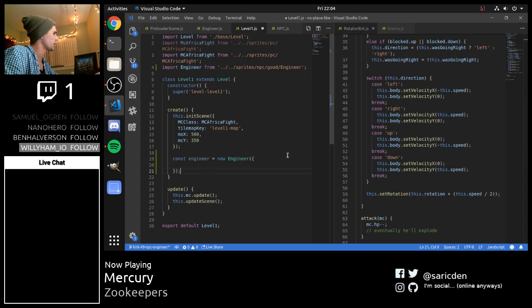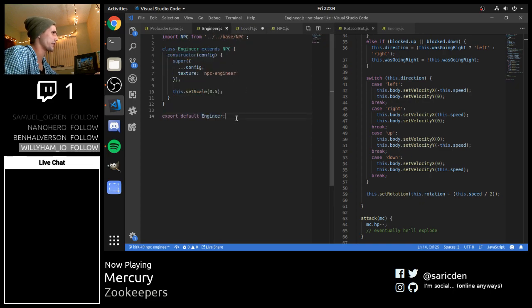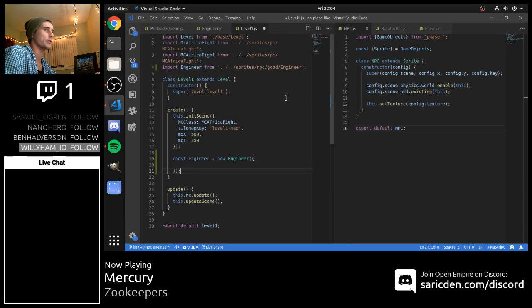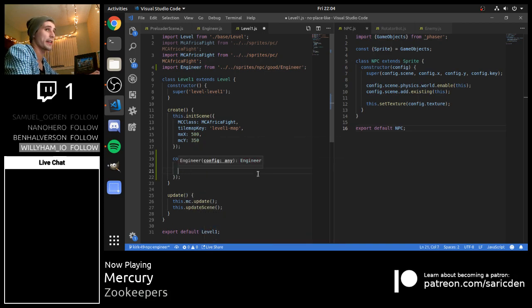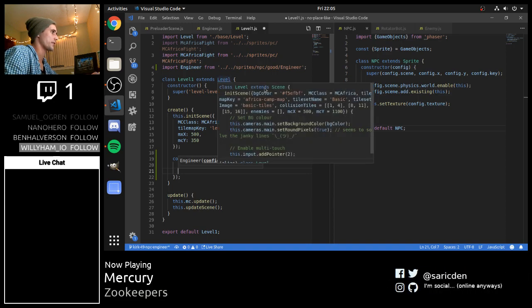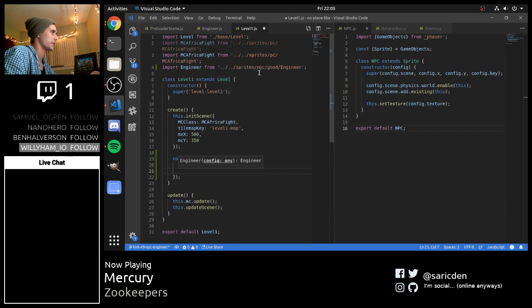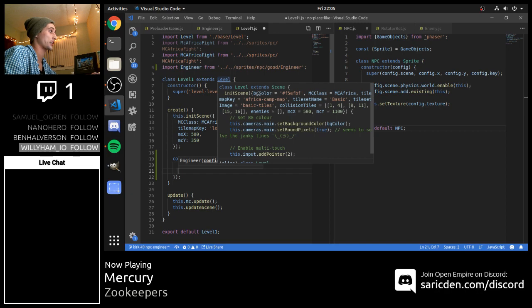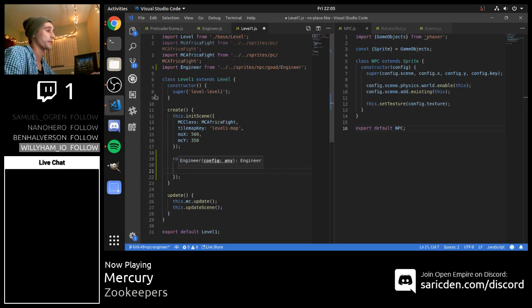Or, you know what? Actually, I think all the defaults might be just fine for him. Oh no! Sorry, my bad. We do need to pass in a couple things. So let's do that. We need the scene, so we'll say scene is this, because this in this case is a reference to our level, and our level is extending our scene, as you can see right here. Very handy feature of VS Code. If you hold Control and hover over something, it'll bring up a little box showing its definition, even if it's in a different file. Pretty cool, as long as it can find it.